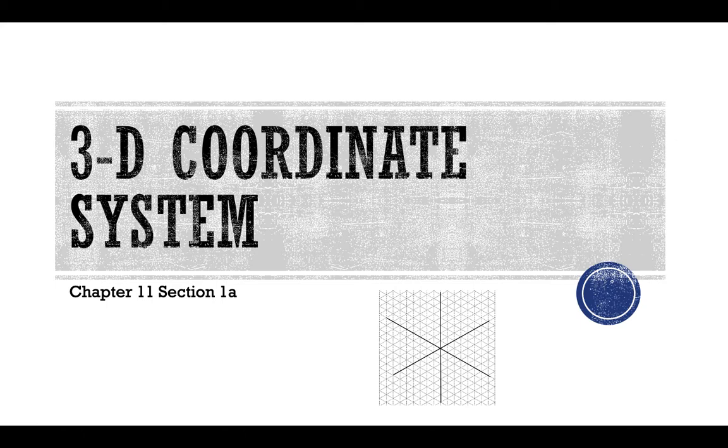All right, so first off, the substitute should have handed you some 3 dimensional graph paper, a couple of slips for each person, and you're going to be able to tape those right into your notebook. And we'll use this in some examples here in just a moment. All right. But you can see that this graph paper is a little bit different than graphing in 2 dimensions, right? It's kind of made up of a bunch of little triangles, but we'll show you how we can utilize this to actually graph in 3 dimensions here in just a moment.